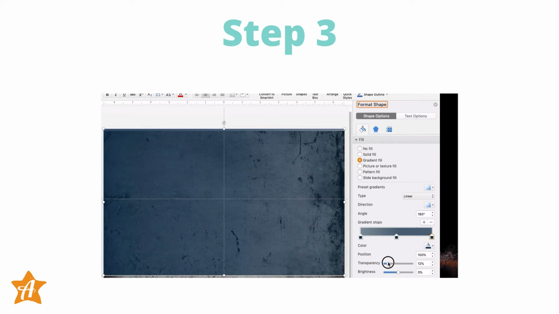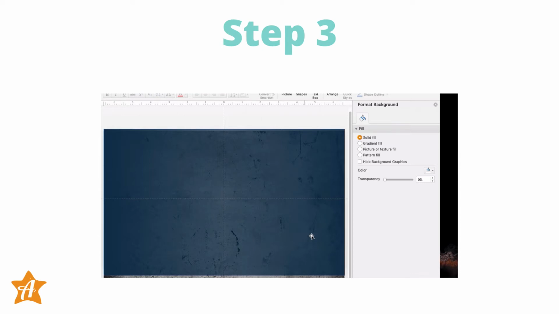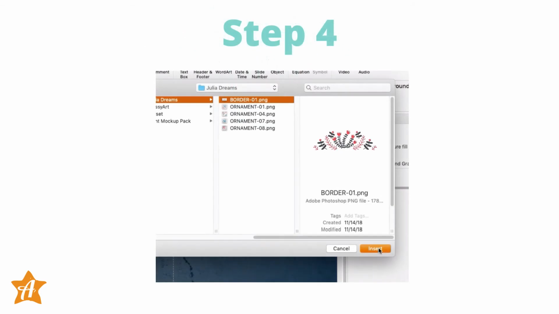The main thing you're looking for is you just want the blue to be nice and dark, but then you also want to see places where that texture is showing through, because it makes it kind of look like maybe it's a leathery background or something. So once you're happy with that, then we're going on to step 4.